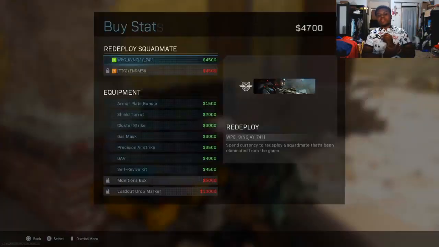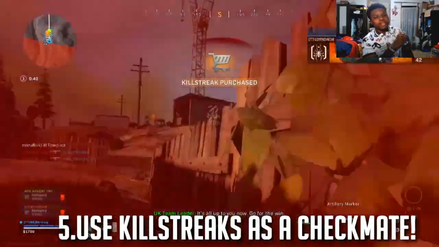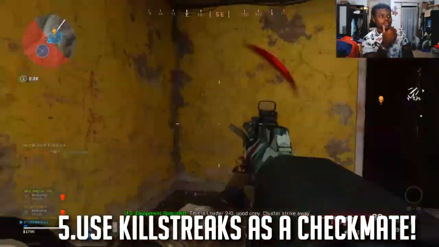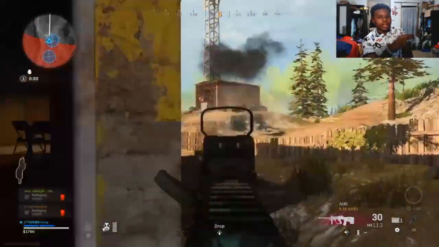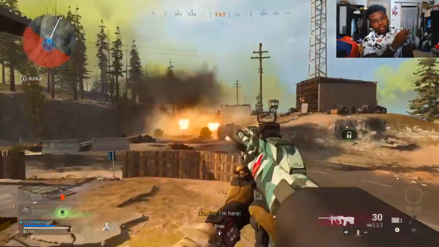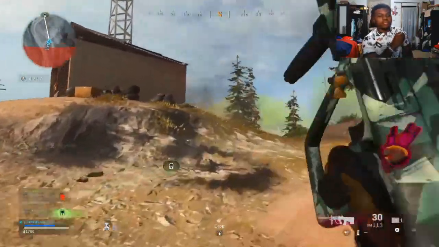For this last tip to get more kills, prioritize getting Ghost or UAV, or basically just use kill streaks to your advantage. Those last two or three circles before the final closing circle, you're going to hear an enemy calling a UAV every 10-15 seconds. And if you don't have Ghost, they're going to know where you're at, but you're not going to know where they're at.